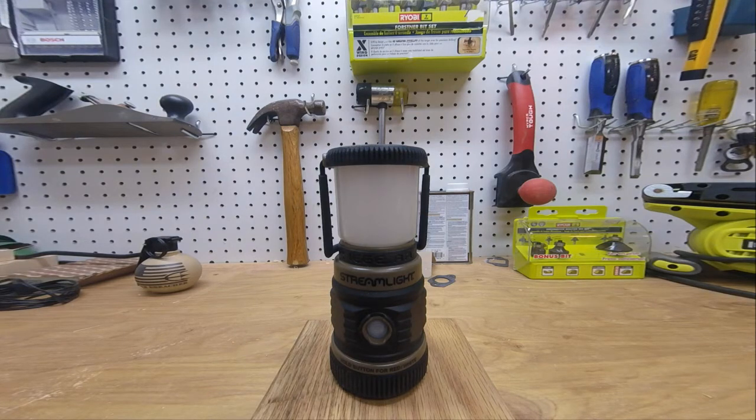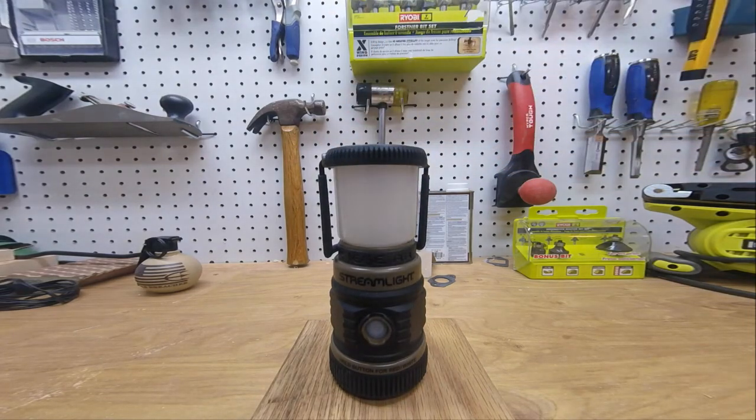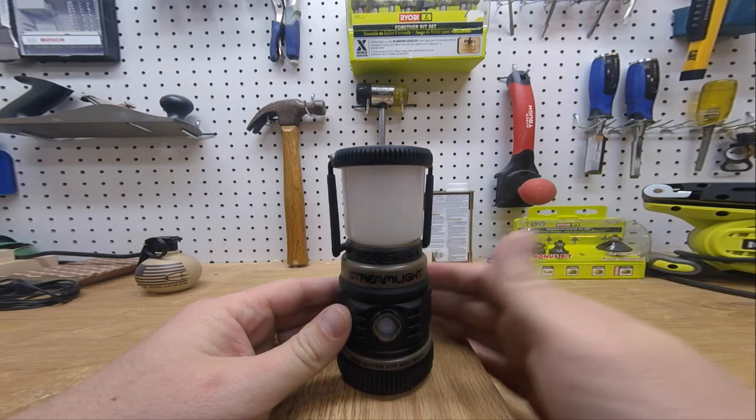This one is going to live in my get home bag. So if I ever were in a situation that I were to need a little bit of light in a lantern form to get me home, that's where it'll live. I think it does not weigh too much that you can't take it with you. If you're doing some ultralight backpacking or whatever, you're probably going to want to forego this for some small light. But for packing around, taking camping in a non-ultralight fashion, I think it's great. Again, right at 8 ounces, it's not super heavy, and you're not going to notice it in your bag. So, well done, Streamlight.